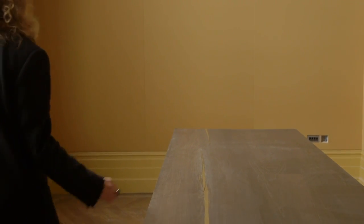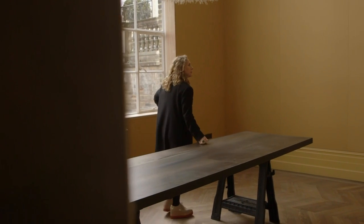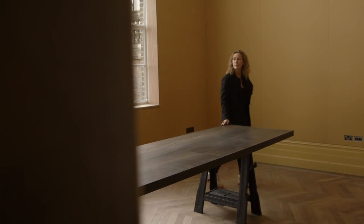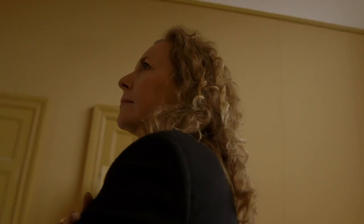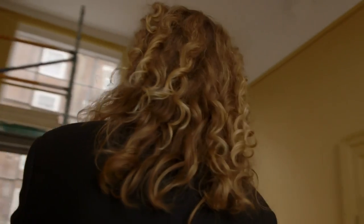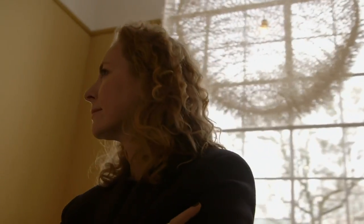For Sally, this is another chapter in the rejuvenation of London's historical streets and the natural evolution of Chelsea's neighbourhood. Let's not pretend that this is a new phenomenon, that this is foreigners moving in and taking over our city and we have no benefits. Refurbishing old buildings is a very expensive business. Time and time again, people trot out this foreign money, it's bad, we don't want it. It's too easy to say that. There's an aspect of this that I feel very proud to be part of. We are actually breathing new life into old buildings.